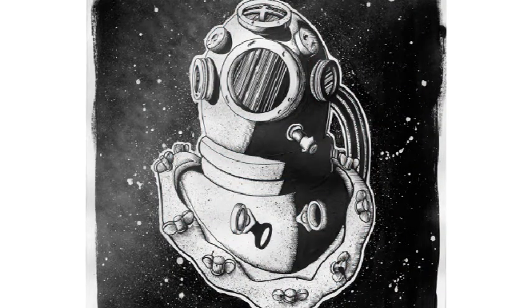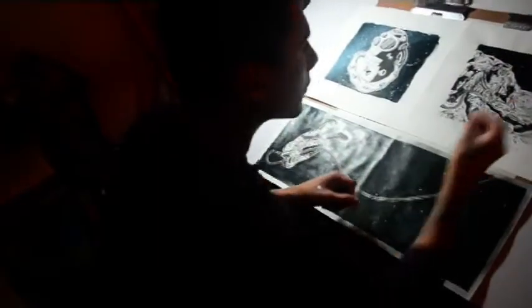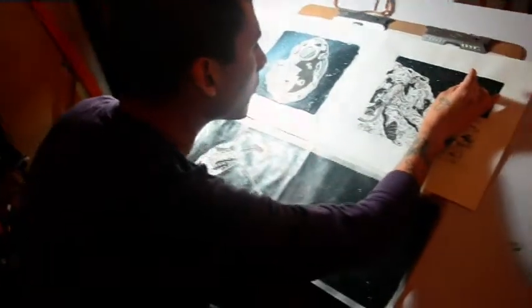I did the front cover, the back cover, and the interior art — somewhat as the next step of how I did the artwork for their last EP. The interior art I did for Tent City was all pen and ink; I used some spray paint and some acrylics. With this one, considering how it was a lot more space to cover, they gave me a lot more room to work with. I was able to capture the story they were trying to tell with the album, but also tell a story in my own way using three panels.